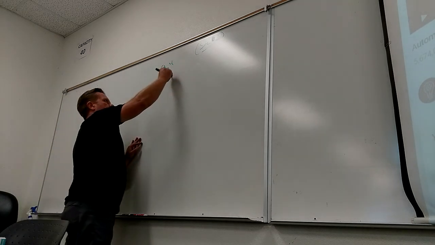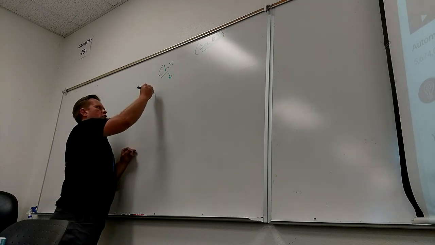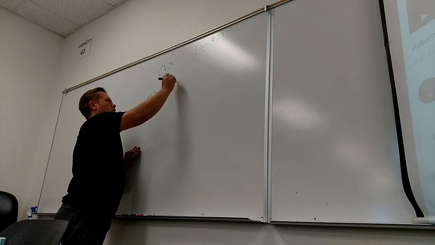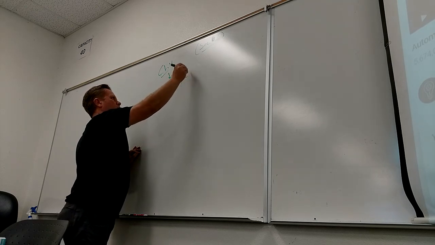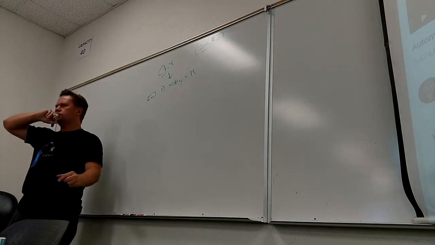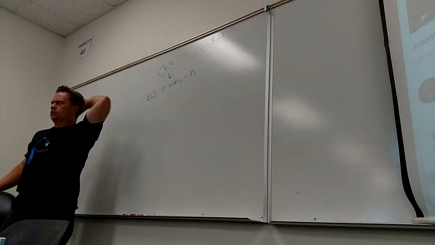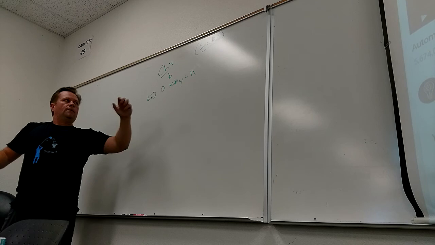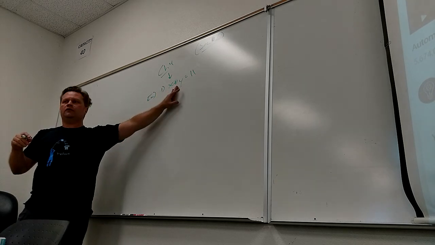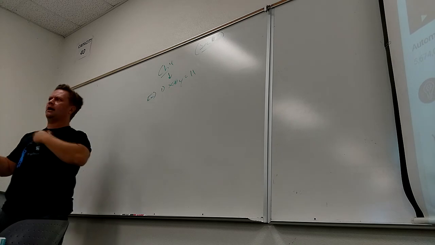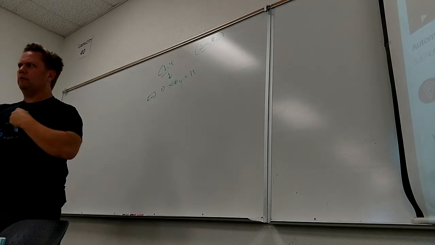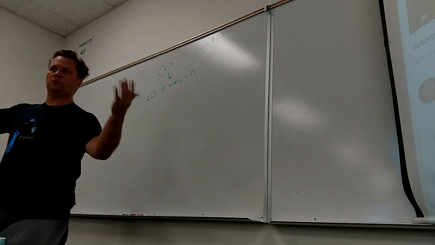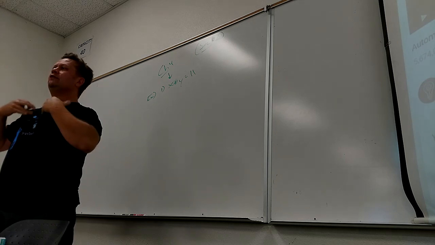So let me ask you guys to help me remember this. If I give you an equation like this, how many answers are there to this? Two possible. Infinite number of answers, right? It's because I don't have enough information. If I told you that my age and somebody else's age, when you add them, you get 60, do you have any idea how old either one of us are? No. There's a whole bunch of numbers that add to be 60, right? I have to give you more information.